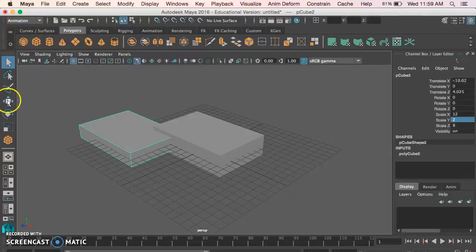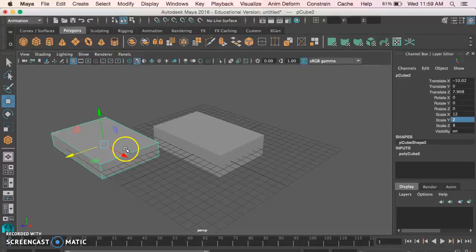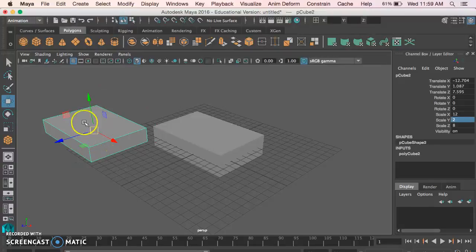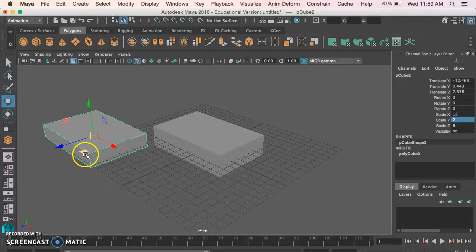And the way that we do that is with the move tool over here. You can adjust where each object is in space. You can also do that by translating it over here in the channel box. And there are, of course, many other ways you can change the location, but those are the two that I personally use most often. And you can see you can adjust it on just one axis or 2 or all 3 at the same time by clicking in on these different parts of the manipulator. I'm just simply using my left mouse button to click on these things like you would for most things that you do on the computer.